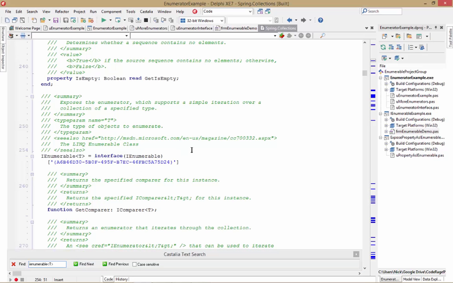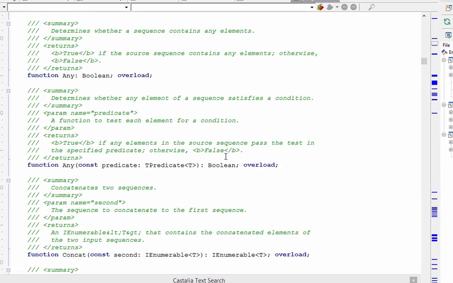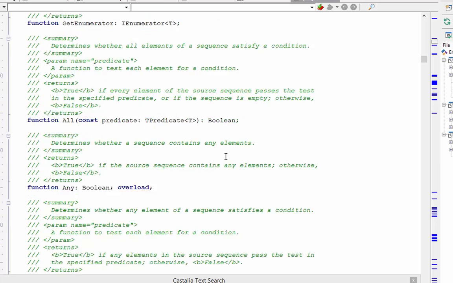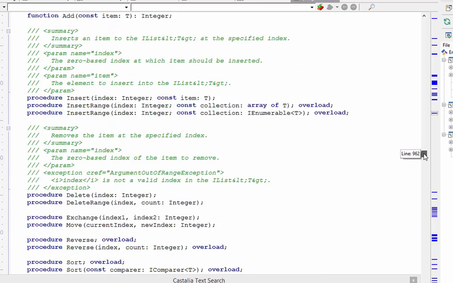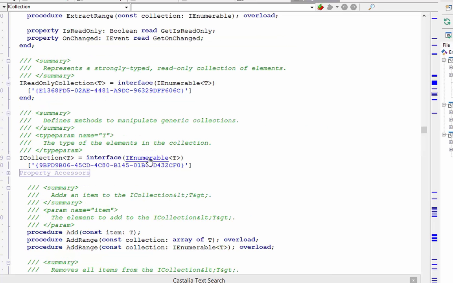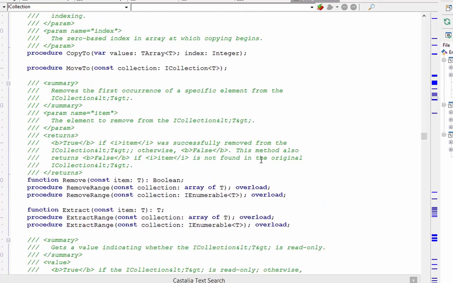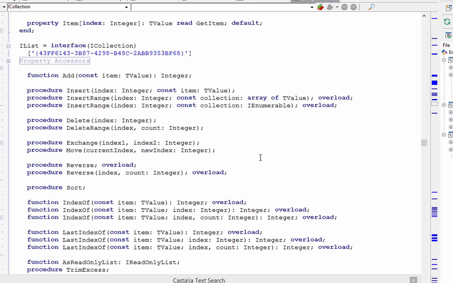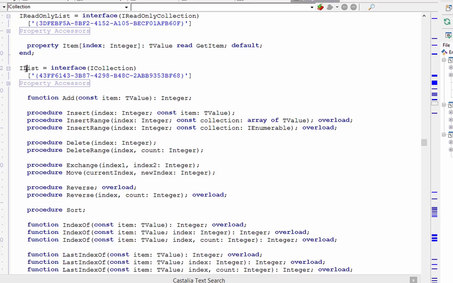in the unit. It's a descendant of IEnumerable, but it has a large number of functions attached to it, all of which are implemented by the items and the lists. For instance, here's IList of T, which descends from ICollection of T, which descends from IEnumerable of T. And it has on it and attached to it a large number of methods that provide a powerful way of accessing and looking into and peering inside of, say, a simple list.